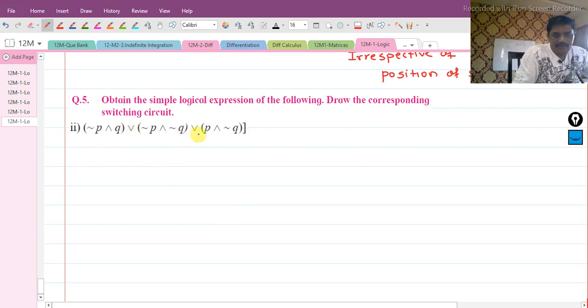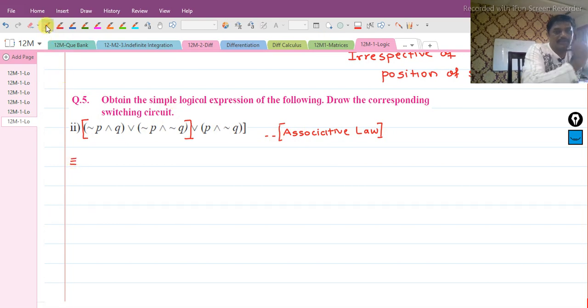यहाँ पर और है। जब दो और होते हैं देन आई विल मेक यूज ऑफ द एसोसिएटिव लॉ। ये मैं इकट्ठा कर दूंगा। I club this together, क्योंकि दिस इज लाइक ए और बी और सी, सो दिस इज कॉल्ड एज एसोसिएटिव लॉ। चलिए हो गया एसोसिएटिव लॉ। आगे क्या करेंगे?